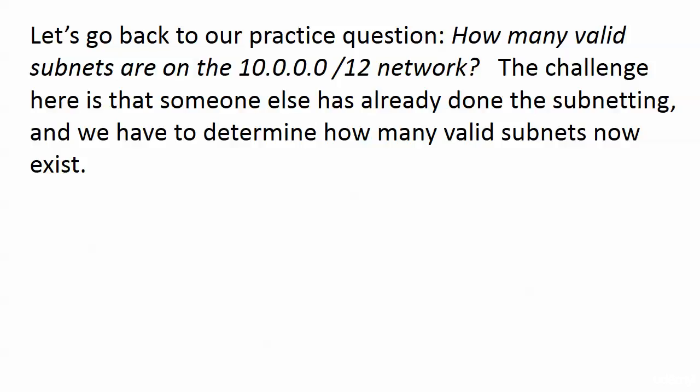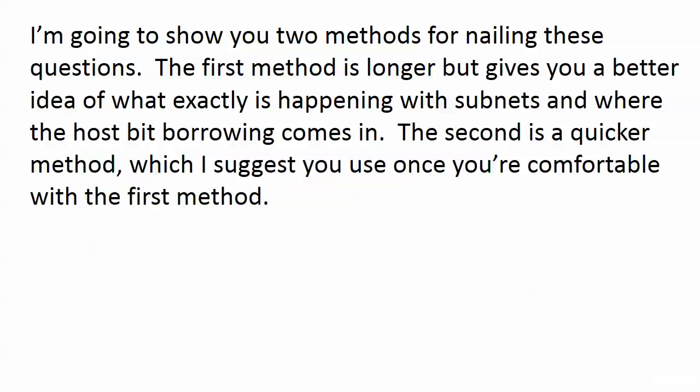So with all that said, and there's a lot there, so go back and watch it again if you need to, but let's go back to our practice question. How many valid subnets are on the 10.0.0.0/12 network? Well, again, someone else has already done the subnetting, and we have to come up with how many valid subnets now exist. Again, I'm going to show you 2 methods for nailing these questions. They're related. But the first method is a little longer, but I want you to see exactly what's happening with subnets and where the host bit borrowing comes in because it makes it much more clear.